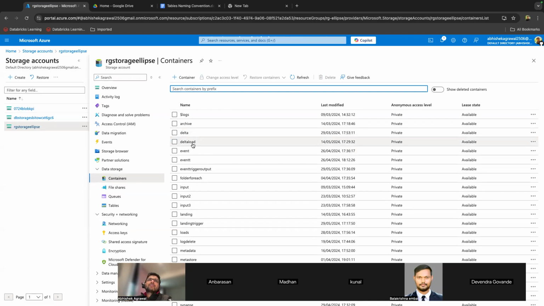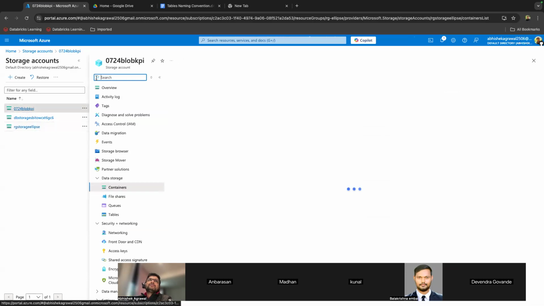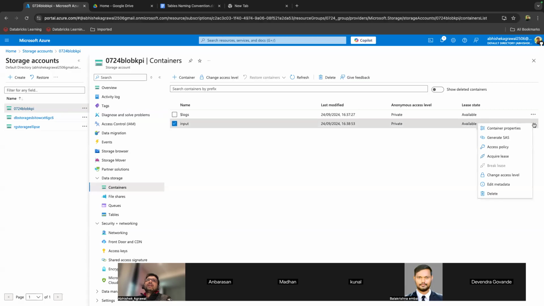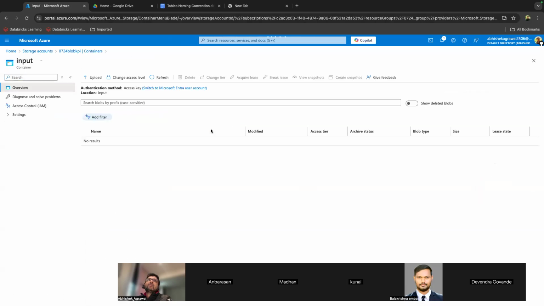But suppose in blob service you have given Kunal and Devendra both access to an input container. Inside the input container you have some sort of a dummy folder, because you cannot have a directory. So folder level access cannot be managed in the blob storage.